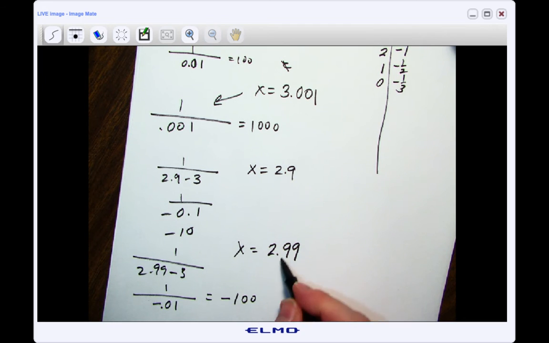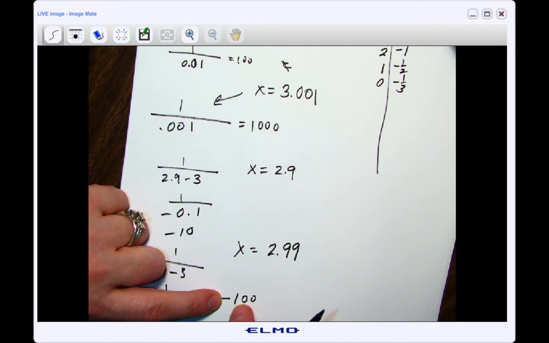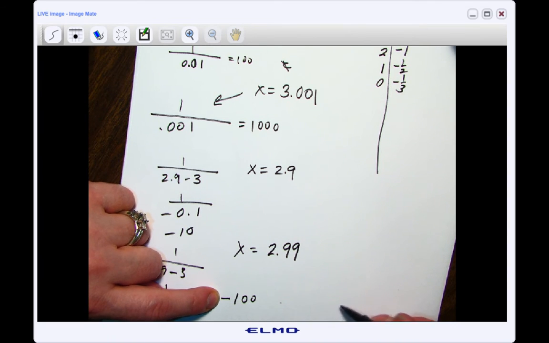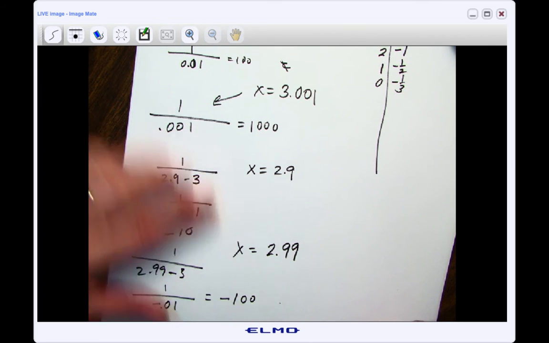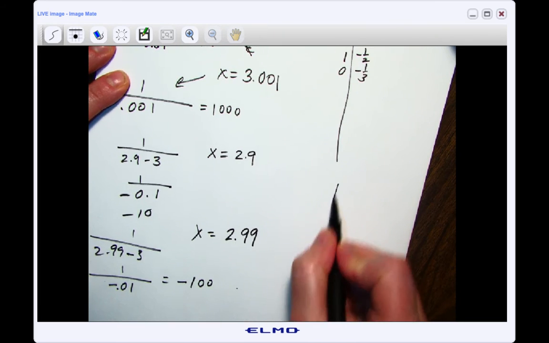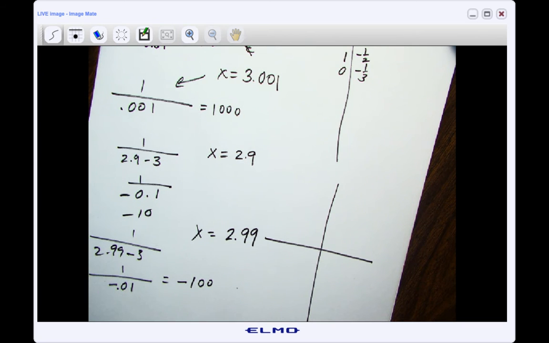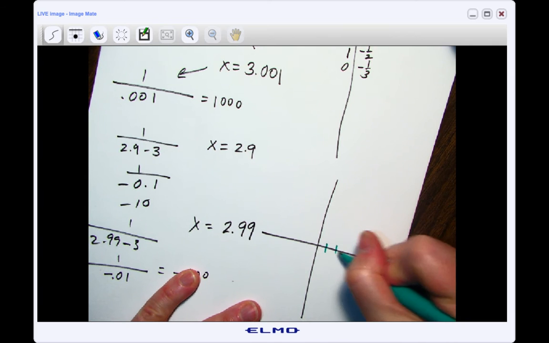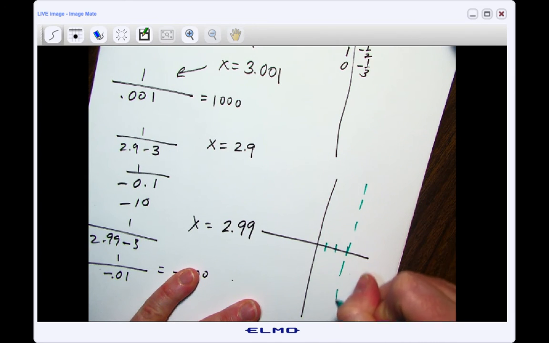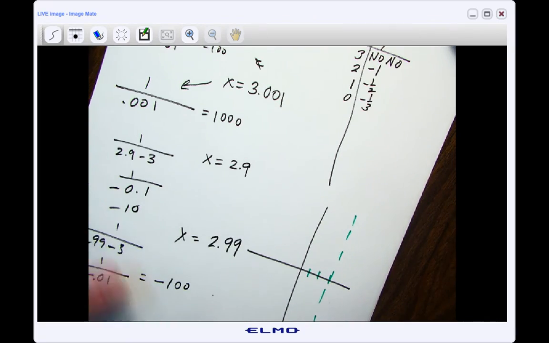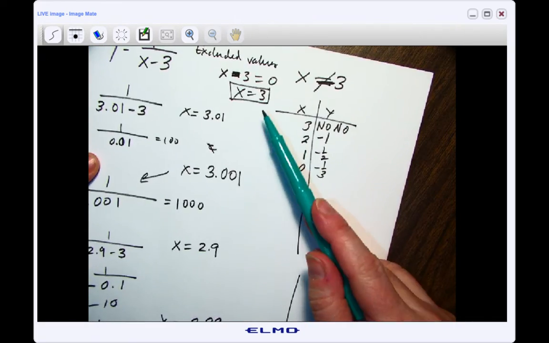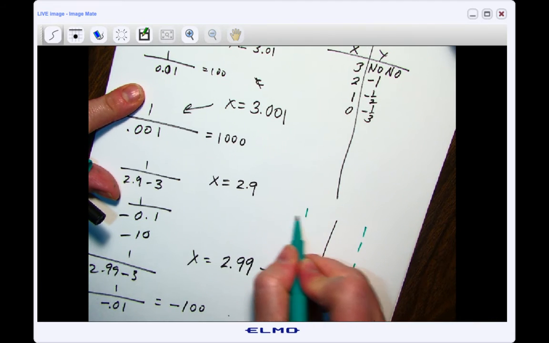And what's going to happen is, as I keep putting more 9s here or getting closer to 3, I'm going to keep adding zeros to this. And we're going to keep getting that number that's way, way down on my graph. Does that make sense? So what's going to happen here is this guy is going to look like this one. I'm going to put a break at 3 because that's the value I know I can't plug into my function. So I know there's some kind of break here. I can't have anything there at 3 because that would make this guy undefined. I'll write it here.